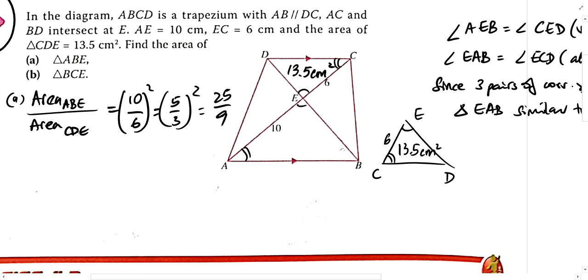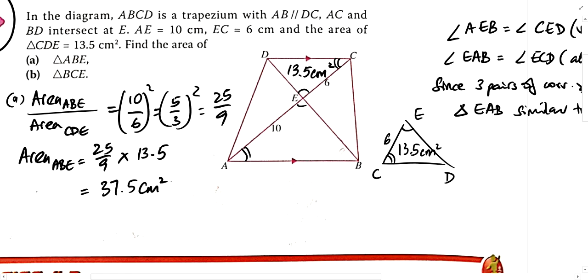So now substituting the values, CDE has an area of 13.5, so area ABE equals 25 over 9 times 13.5. 5 divided by 9, we get 37.5. Okay, so that's a right angle triangle? Don't have. So this is my base. If this is my base, my height will be from B, drop a perpendicular line down, right? Is EB perpendicular to EC? Yes, no, or maybe? Maybe, I don't know. So I'm going to draw another line down to pretend that, yeah, okay, this is my 90 degrees. Make sense to you?